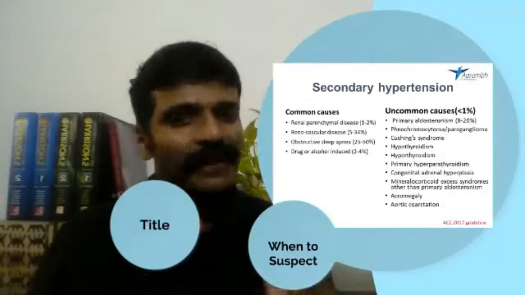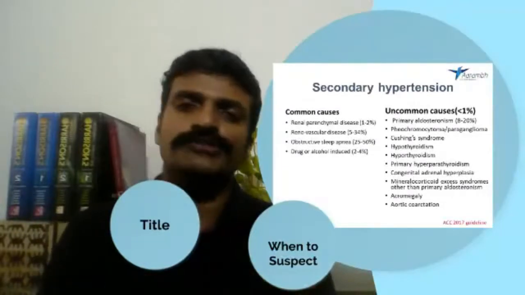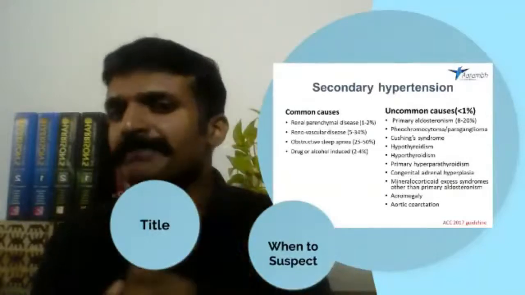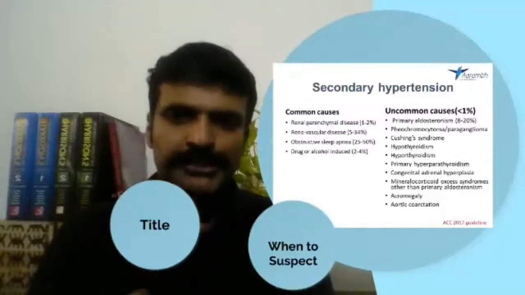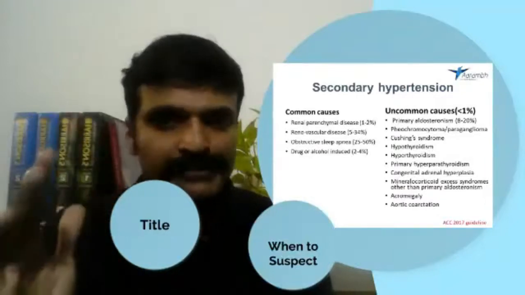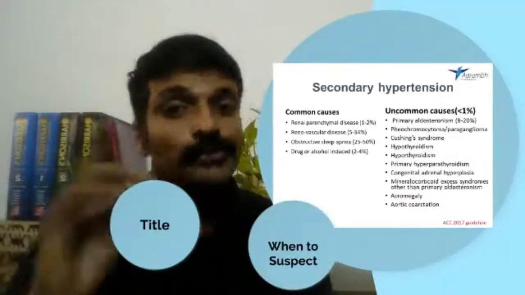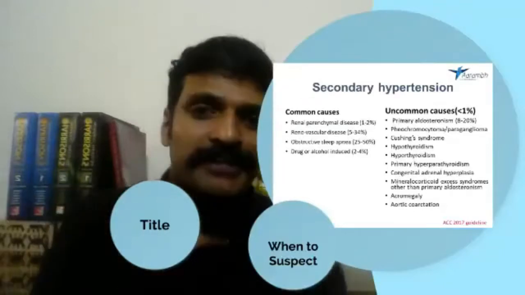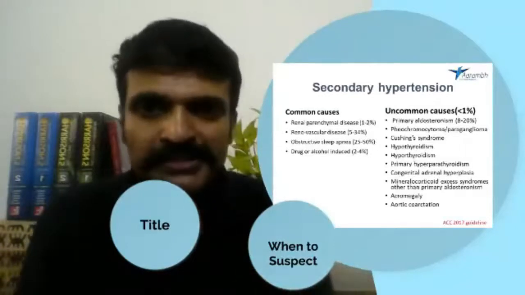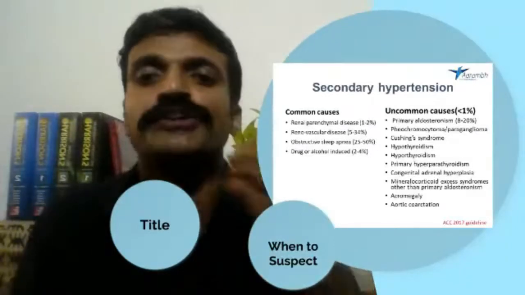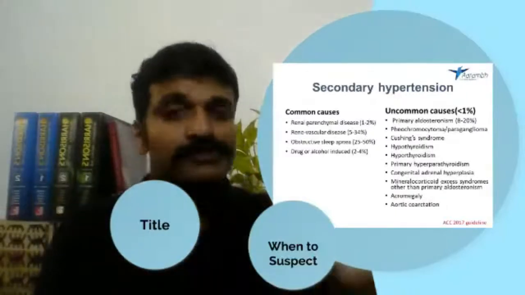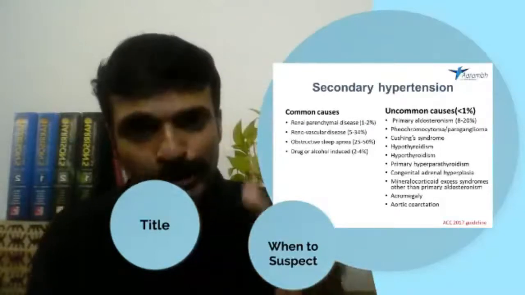So, knowing that there are certain secondary causes of hypertension, we need to know which patients might be coming with secondary causes. Why do we need to know that? Because if you pick out the causes of secondary hypertension, you don't need to really give the patients antihypertensives. You need to treat the underlying cause. For example, treat the Cushing's, it disappears. If it is primary hyperparathyroidism due to a tumor, remove the tumor. You do not spend so much time and effort treating the hypertension alone.